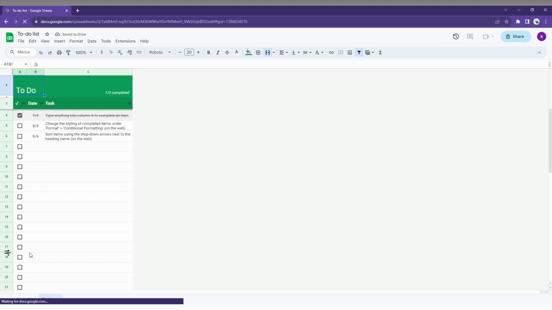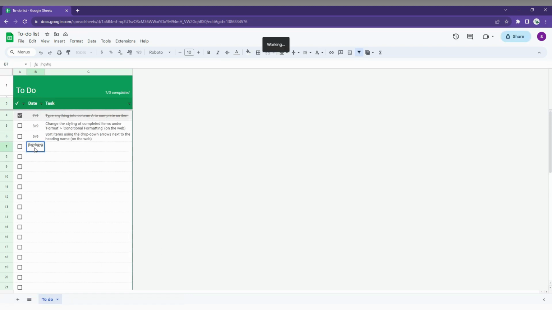Now you can see the template. You can just double tap here and type whatever you want to make a to-do list, like this. After that, you can pick this checkbox, which strikes through the to-do item if you have done the work. You can see here on the top, 3/3 completed. Now you can see 4/3 completed.